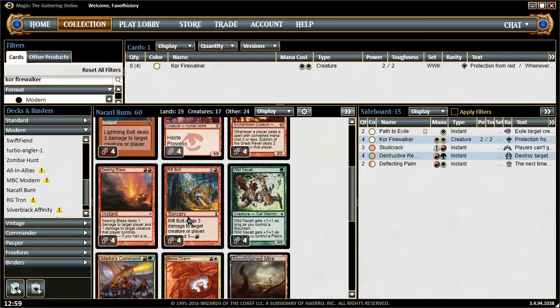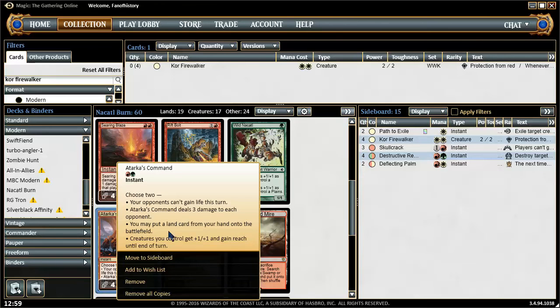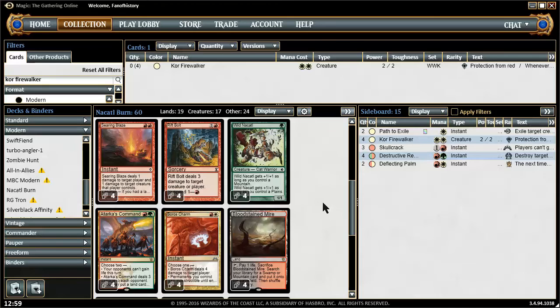It worked for Brian in Milwaukee. And I like Milwaukee, so let's keep it there. 4 Rift Bolts, pretty stock. 4 Wild Nacatl, 4 Tarkan Command. Tarkan Command, super good. I missed a kill last week that I had with a Tarkan Command, and I am so sorry for that. I'm really ashamed.